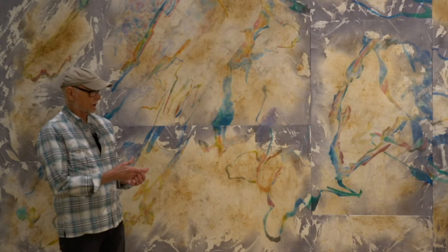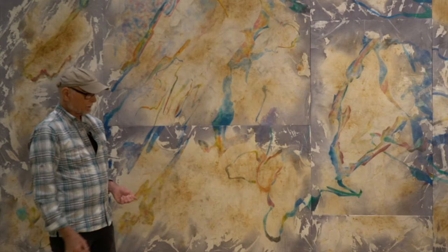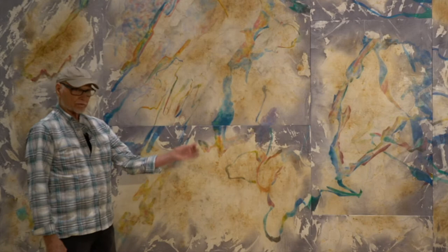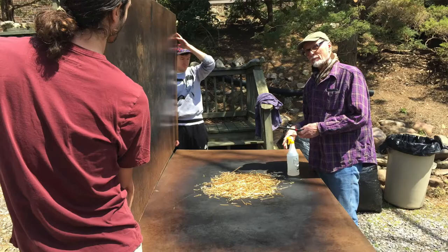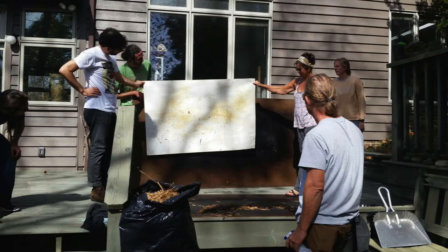The mixture puddles and is then removed. The design for these multi-paneled paintings is made on graph paper, and then the paper gets cut allowing for a border for every individual panel. The community comes together and we smoke the paper — we make straw fires and apply smoke into the paper until it gets embedded.